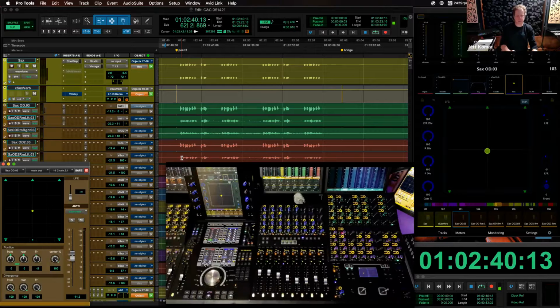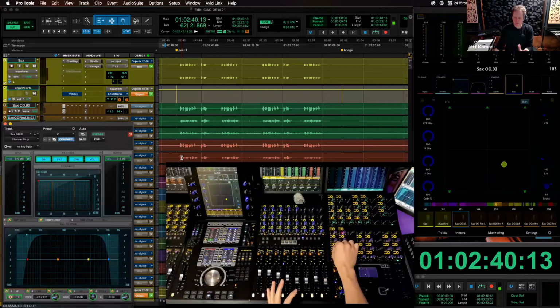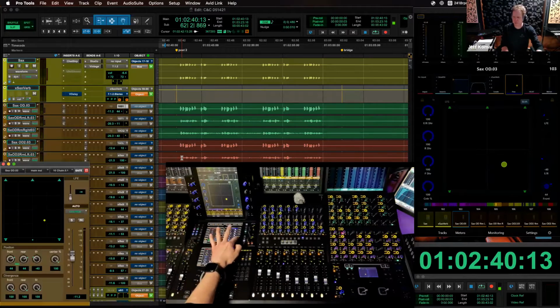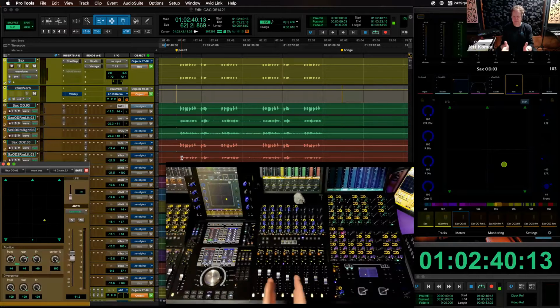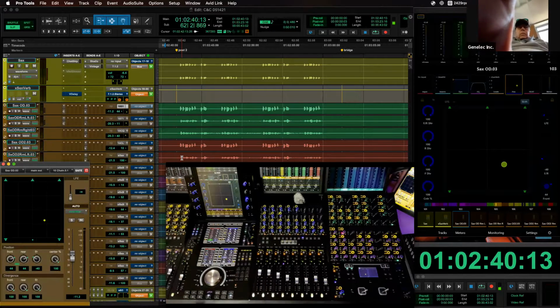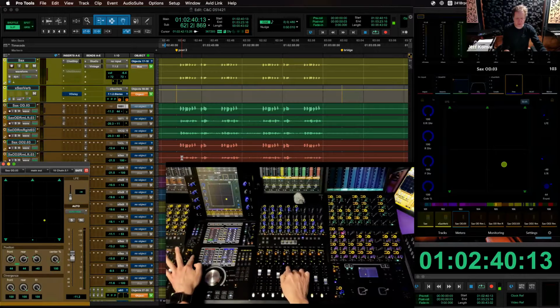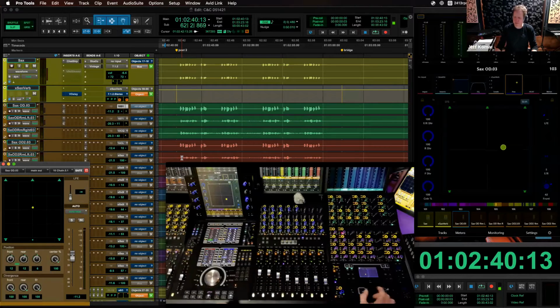Okay, so let's take a look at some different types of control now that we've done a little bit of preference wrangling. Let's do a little bit of control and show you the various ways that you can control panning information on the desk. Okay, and I'm going to show you 4 or 5 different ways to start. So the first thing that I think is really important is we've attentioned the sax OD track, and you can see it here, and I have a joystick, so you can see it here. It's a 5-1. Right, I can see that it has a 5-1 output path.